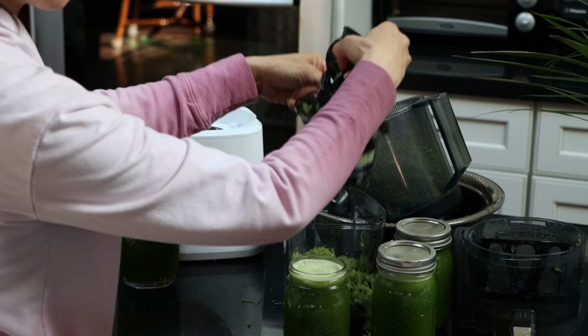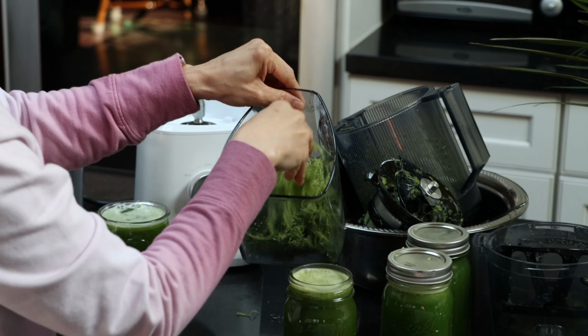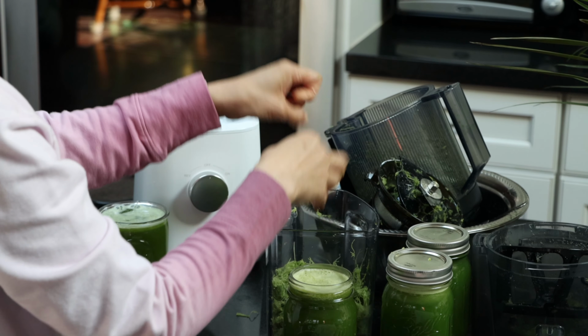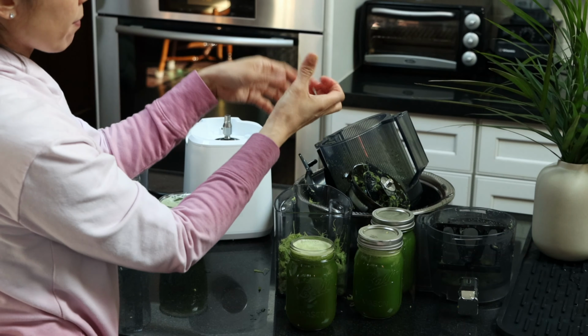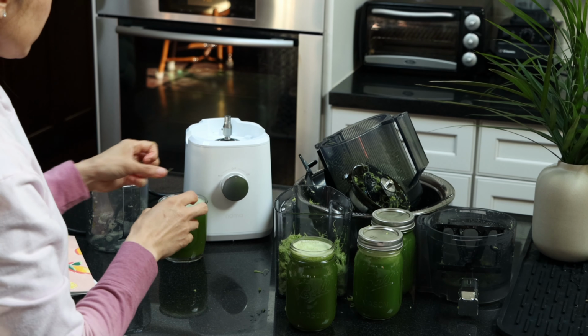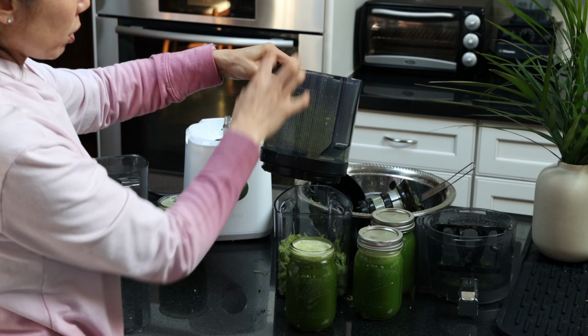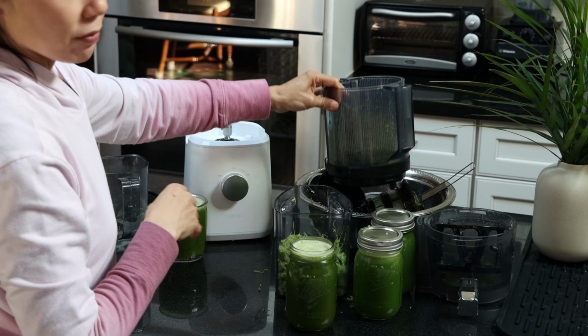So then I just wash all the pieces, and I compost, or I freeze my celery and use it in smoothies. Hope that was helpful. That is the Nama J2, the most recent Nama, and I love it mostly because of this collection basket that you can just put the celery in and just leave it and let it go.